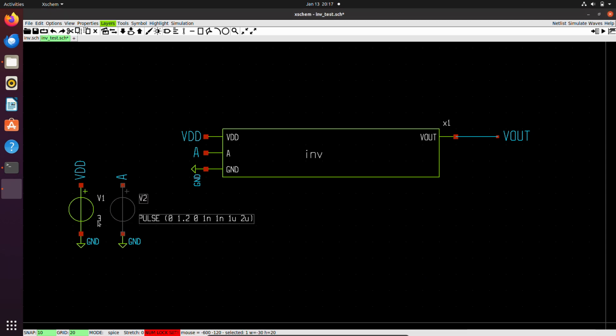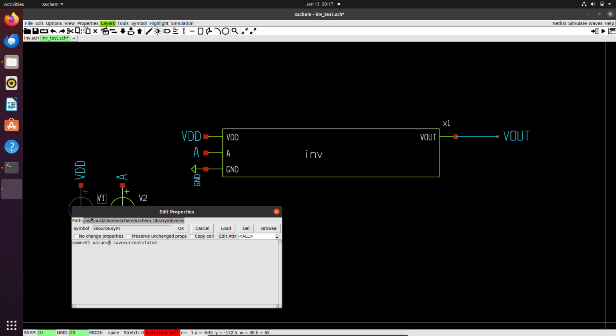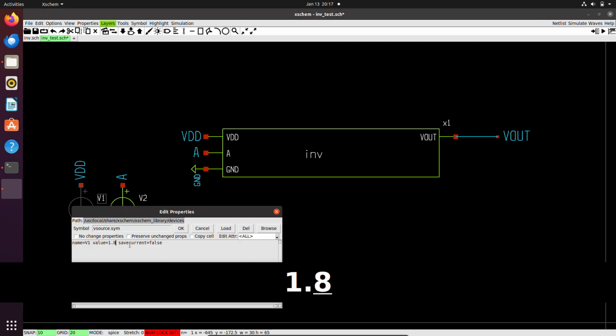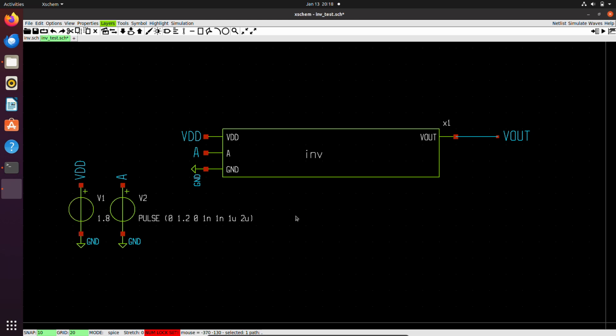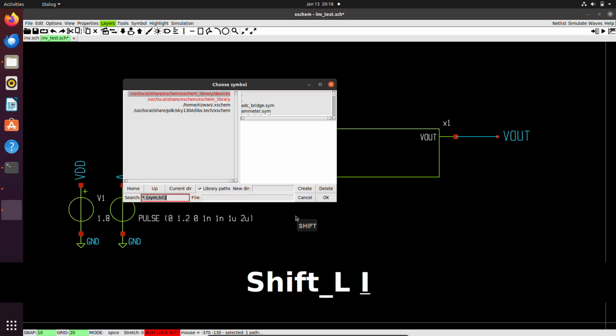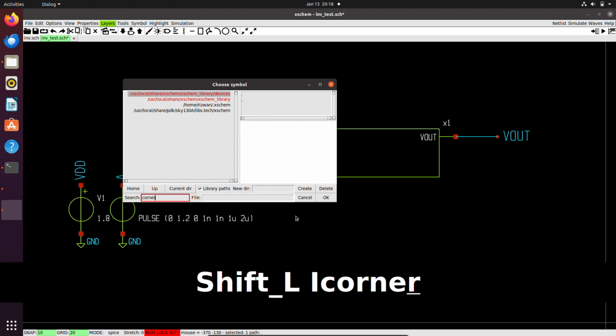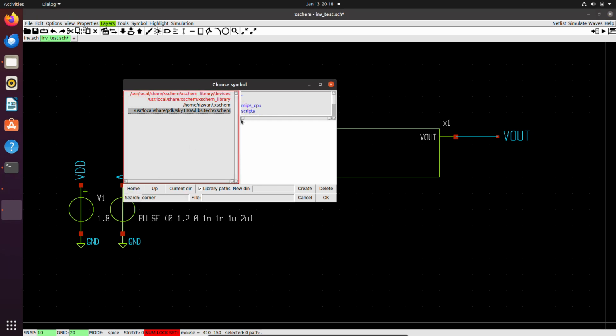For the VDD source, set the value to 1.8. To help Xschem recognize the symbols, add the corner TT file from the Skywater130 PDK directory.